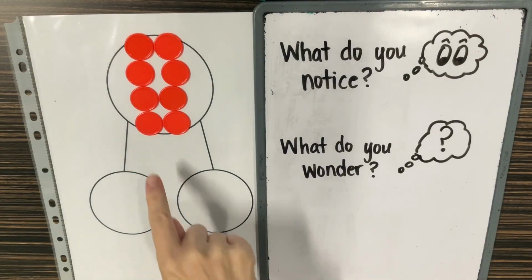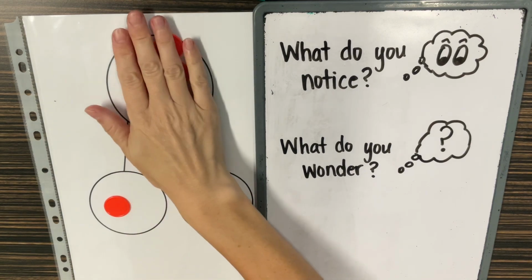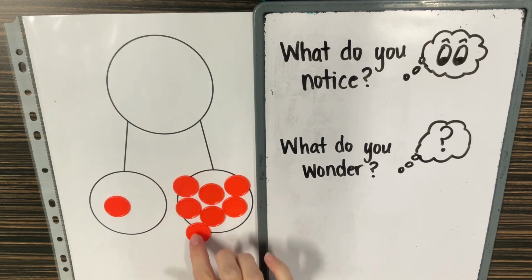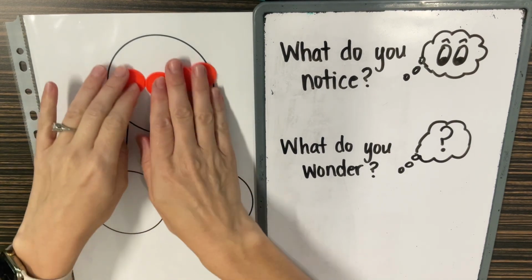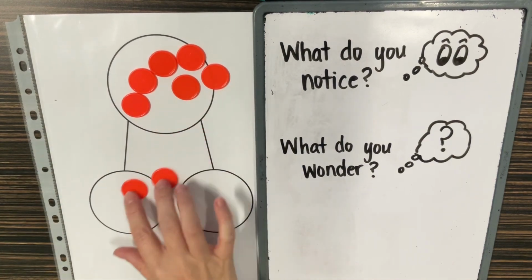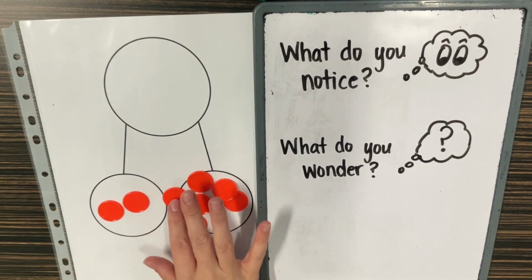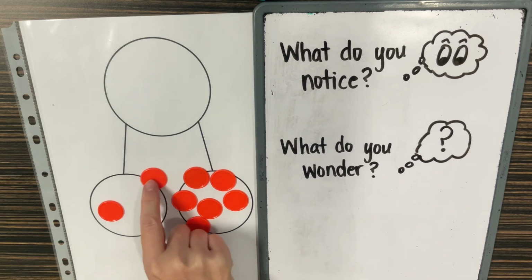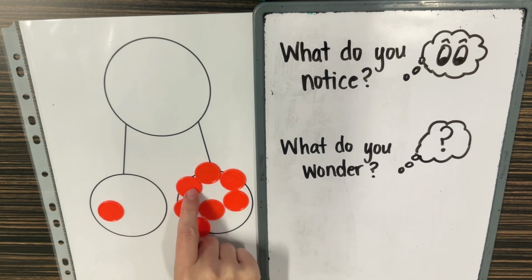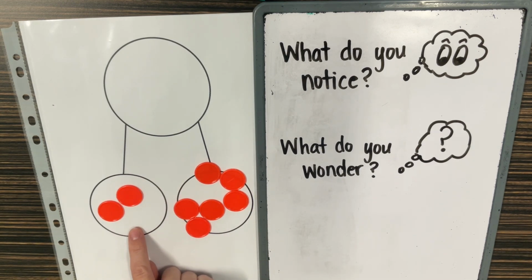What did you do? I know I could put 1 here and the rest here. How many is that? 1 and 1, 2, 3, 4, 5, 6, 7. Did you do that way? What's another way? I could do 2 here and some here. 1, 2, 3, 4, 5, 6. 2 and 6. Ooh, I noticed a pattern. I started with 1 here, then I did 2 here. What could I do next? I could do 3 here.